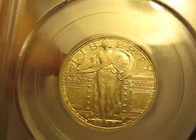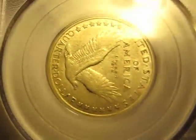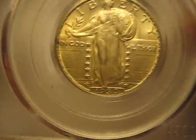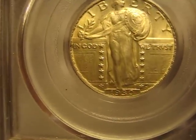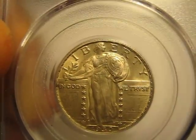Okay, so another 1917. This is an AU 53. So you can see the difference in quality between this one and the previous coin I just showed you. This one's nice, but the other one's just a little bit crisper. A little more lustrous. Okay, and then the very next year, 1917, they changed the design to a Type 2.